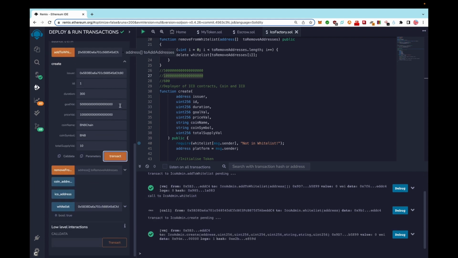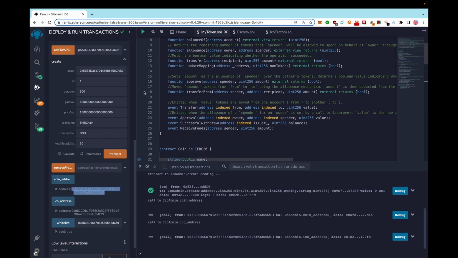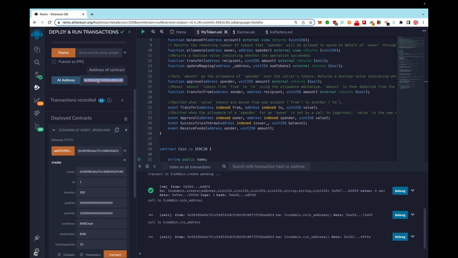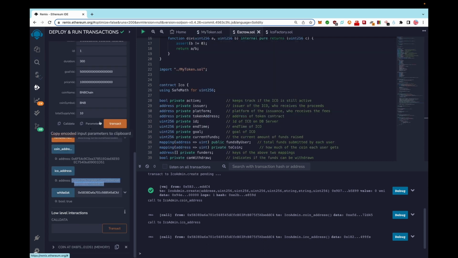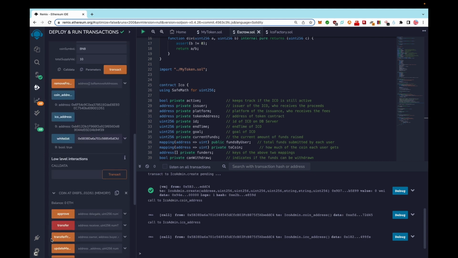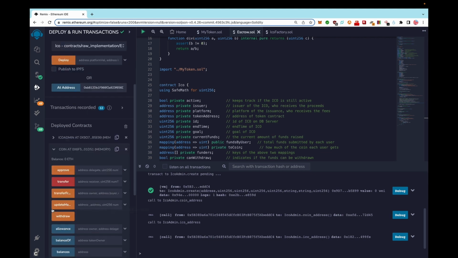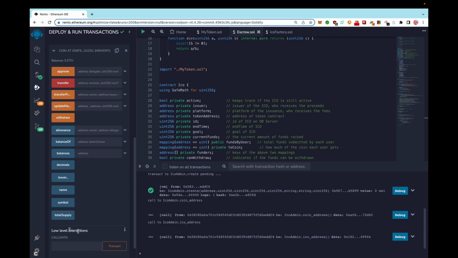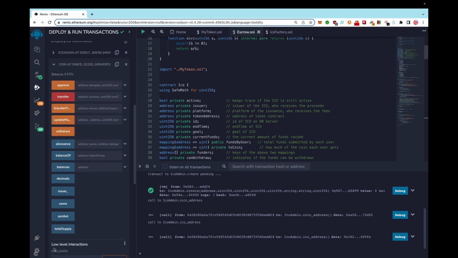Now, hit the coin address and ICO address buttons to retrieve the contract addresses of our escrow and My Token contracts that were created, to load them up on our Remix. So I will copy these two addresses and load them here. And now we can interact with our token and crowd sale contract. Take note, our crowd sale only lasts for 5 minutes.